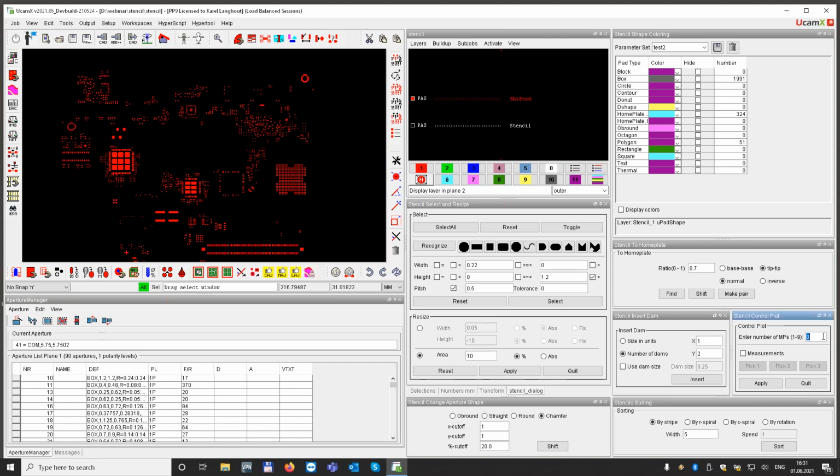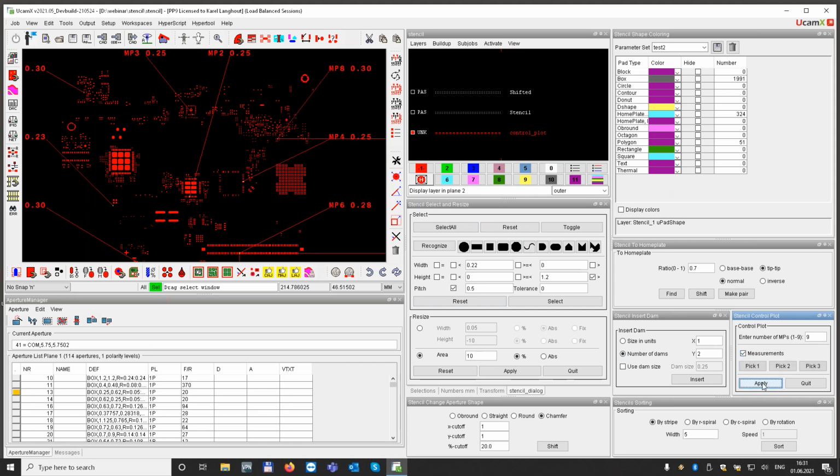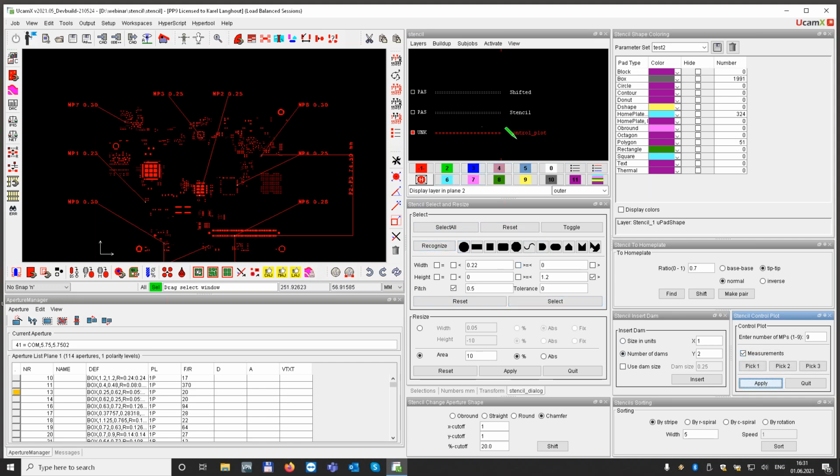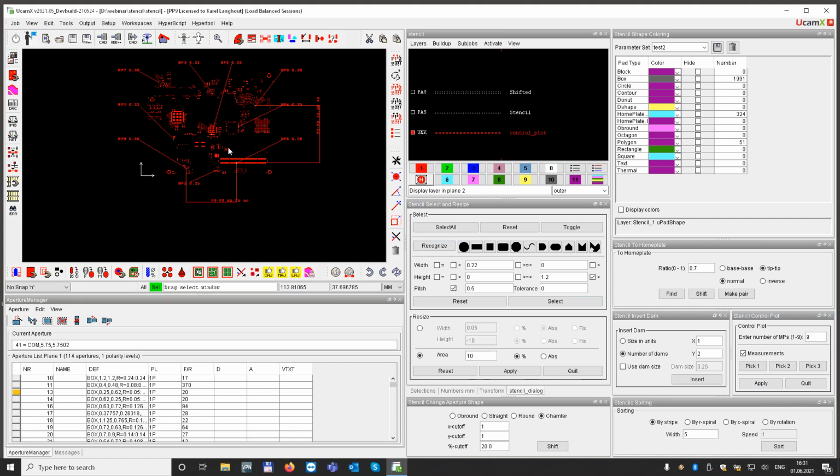There is one thing left, or actually two. We have, for example, the plot that I want to give to my production. What does it do? It will create a new layer called control plot, and it will divide your PCB into 9 different areas.